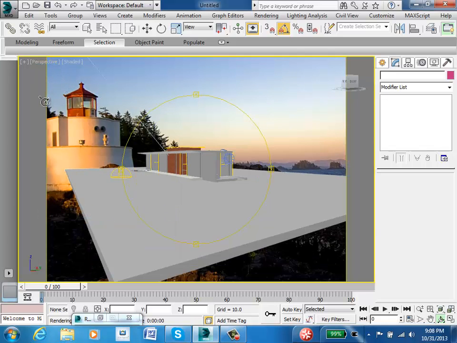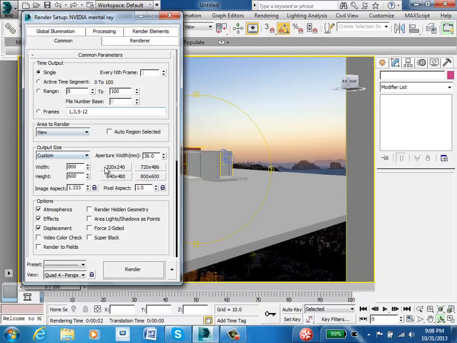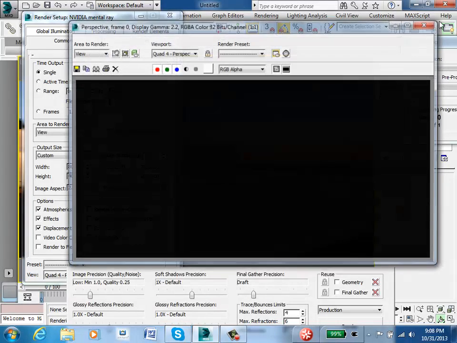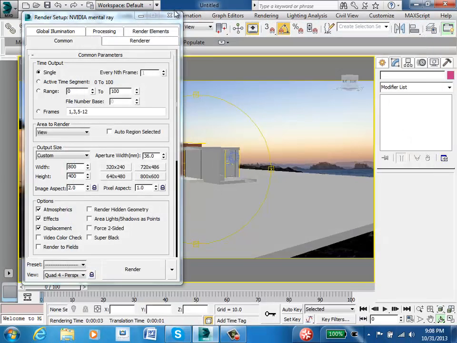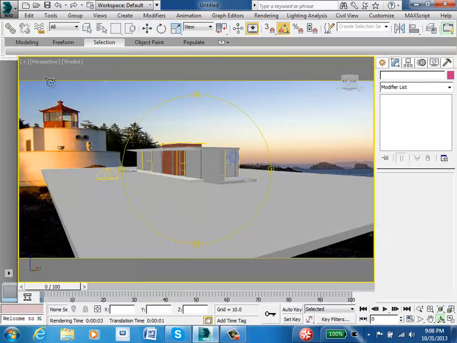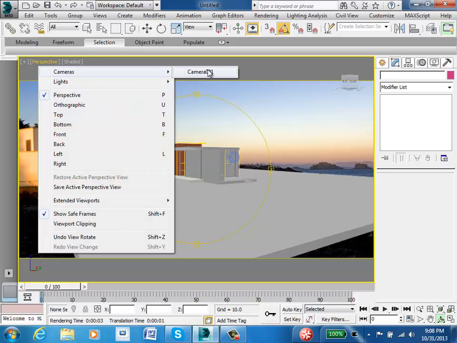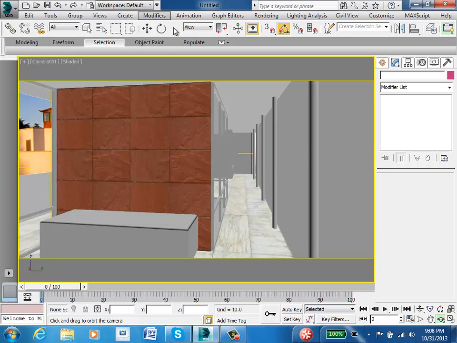What this safe frame does is it says, regardless of the aspect ratio of your screen, this is the aspect ratio of the image you will be rendering, right? So if I open up my render settings, the render setup, and I change this aspect ratio, you can see that the safe frame has now changed to be more accurate to the final rendered image. It's all washed out because it's an exterior rendering now. Okay? So we'll go to camera 1. Now this could be a widescreen or something.